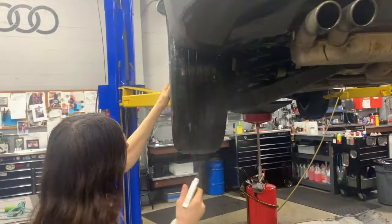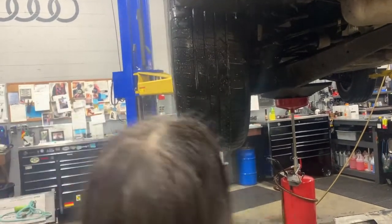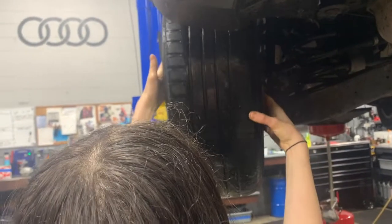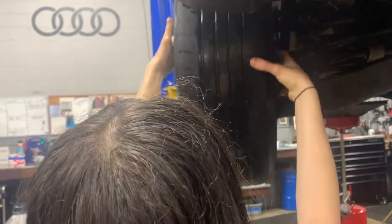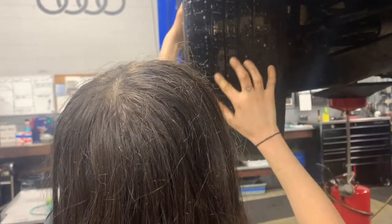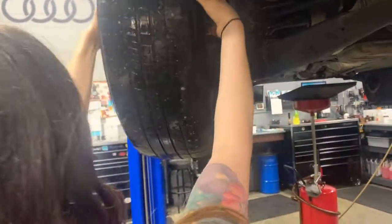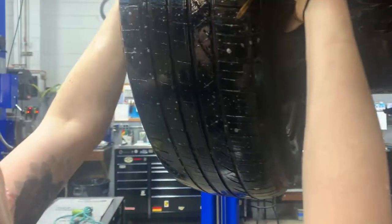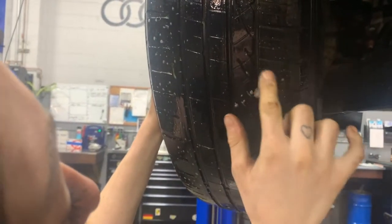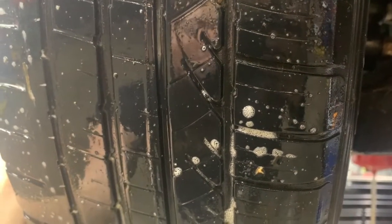That might be it. And I'm just using a soapy water. And then we're gonna spin it and see if we see any bubbles coming out of here. Oh, there it is. And that, because it's so close to the sidewall, is not repairable.